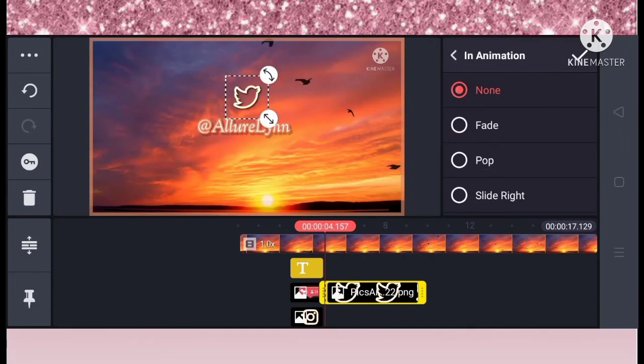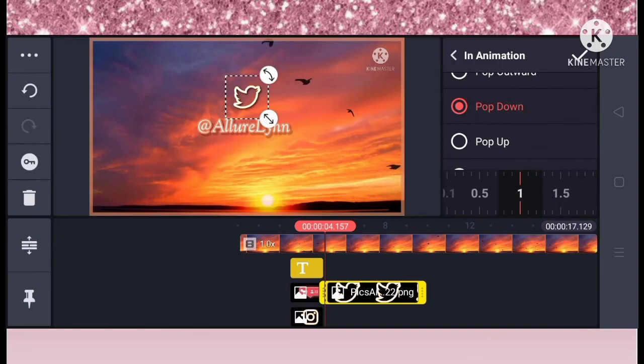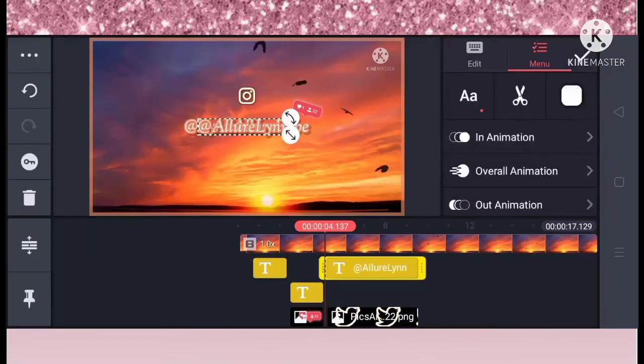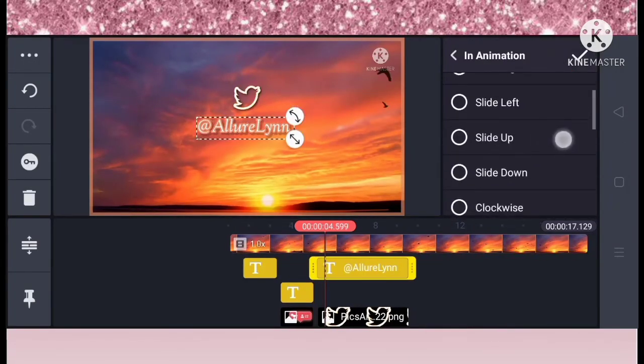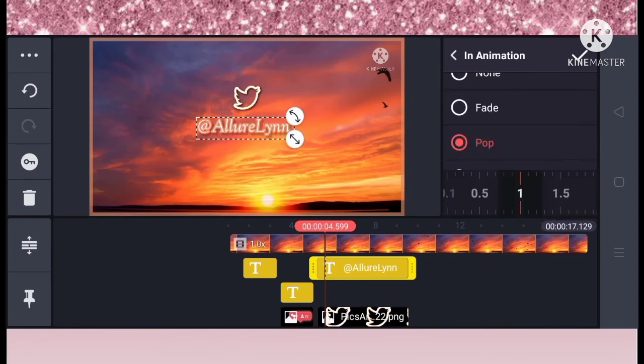Then I added the in-animation pop-down effect on my Twitter icon and reduced the speed to 0.8. I also added the in-animation pop effect on my text and reduced the speed to 0.9.